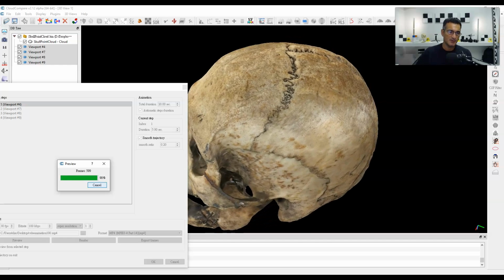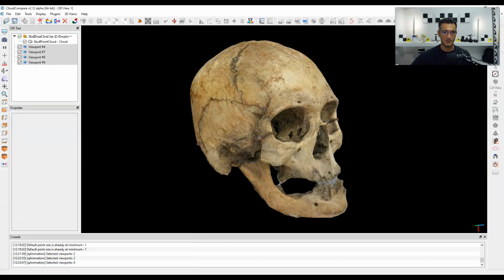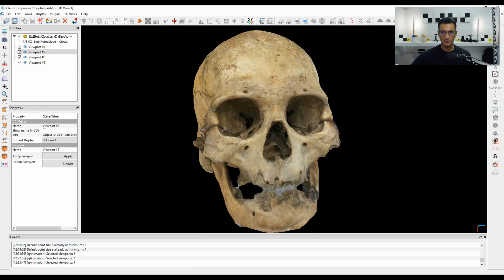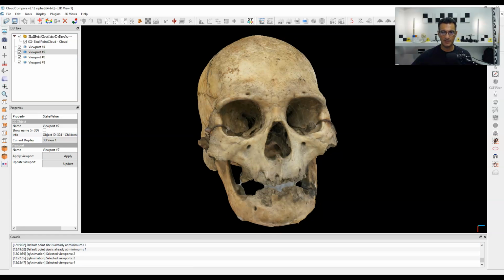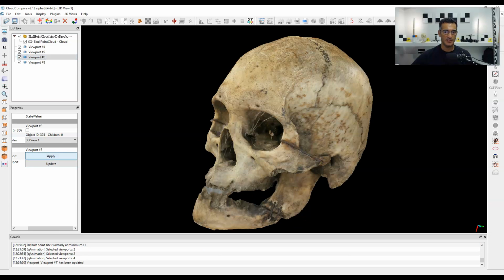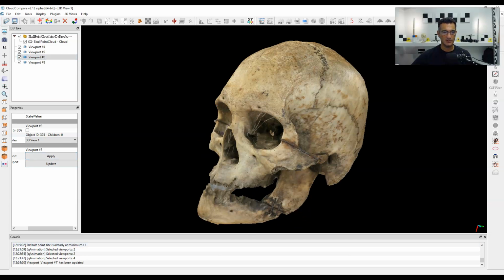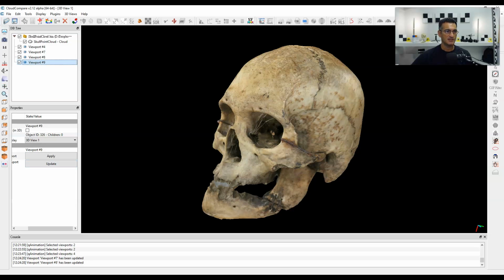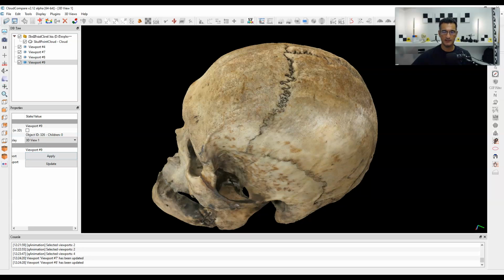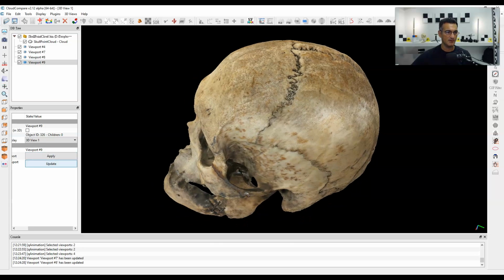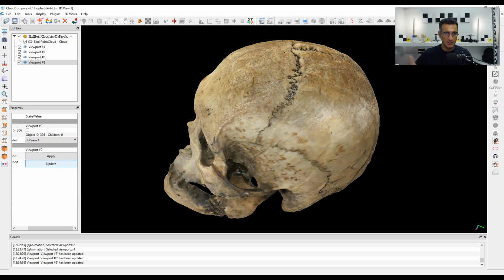So let's say, for example, I actually want to do that. I'll update one of the positions. If I go to position 7 and I apply, maybe this is too close here, so maybe I want to zoom out a bit like that, and I'm going to update. Then I'm going to go to 8 and apply. Maybe that's a little bit too close. I'm going to zoom out a bit like this, and update. And let me just check number 9. I'm going to apply, and yeah, let me move this a bit and zoom out just a tiny bit, and update. So you can go back to these and change them, no problem. Hopefully that's a good tip there.